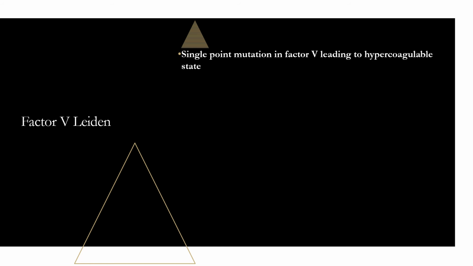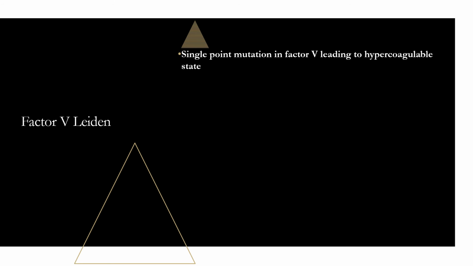But the problem with factor V is he doesn't really have a stop button. He just keeps going and going. Keeps making more and more clots. So he needs somebody to tell him when to slow down. So the protein that does that is a protein that comes from the liver called protein C. Protein C's job is to go to factor V and tell him, all right, you've done enough, slow down, you did a good job, factor V, no more clotting for now. So we don't have clots all over the place.